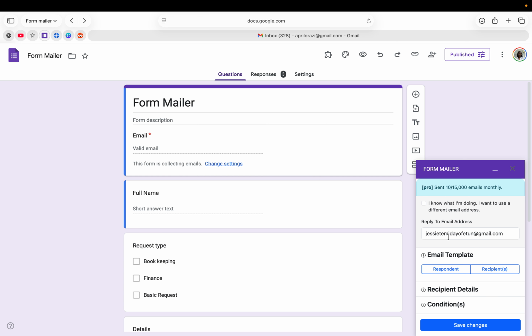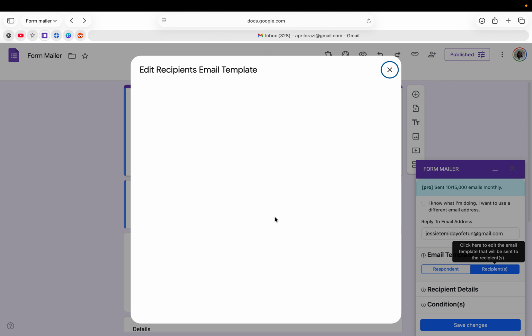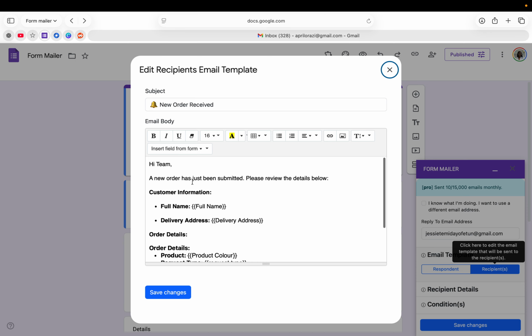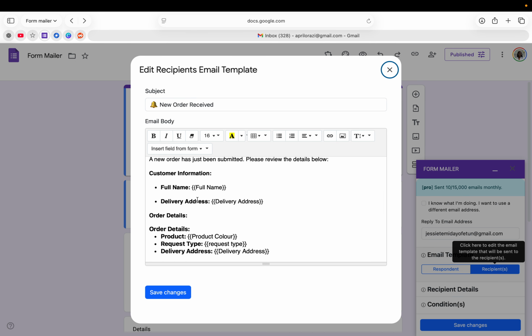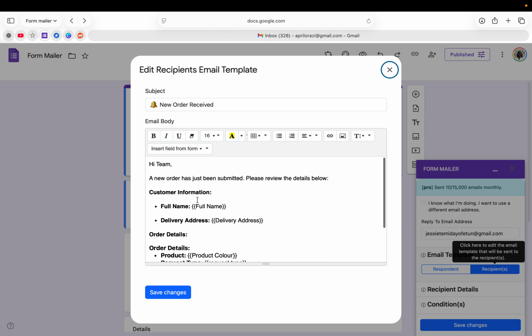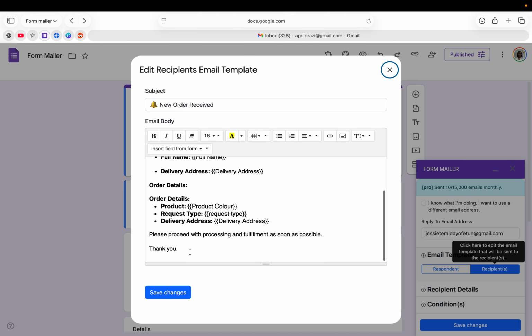The second is your recipients. This is your internal team, customer service, partners, whomever you want receiving the alert from your Google Forms. You also want to set up the email template for them to receive the information being sent by the respondent, as well as everything they would need to proceed with the Google Form request.